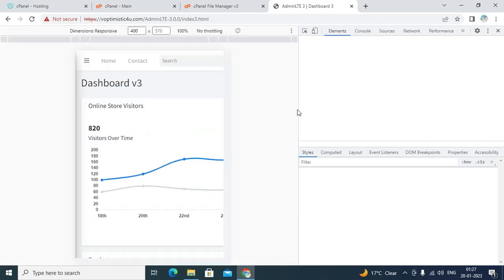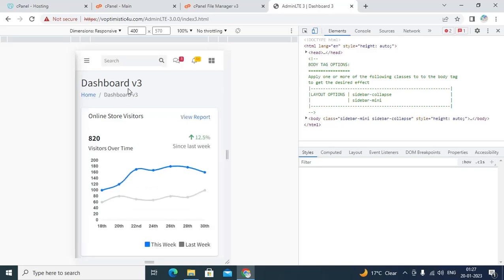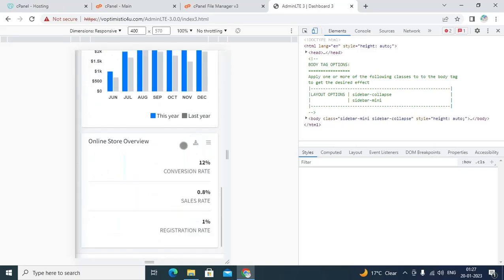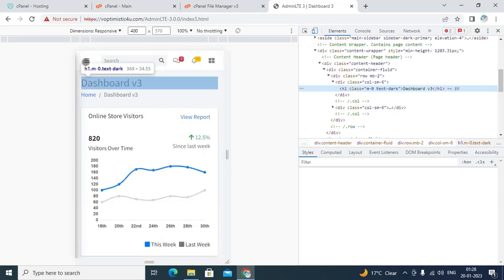With mobile compatibility I'm going to check. See how nicely it is resized to be mobile compatible, and you can check all the components are working very fine.